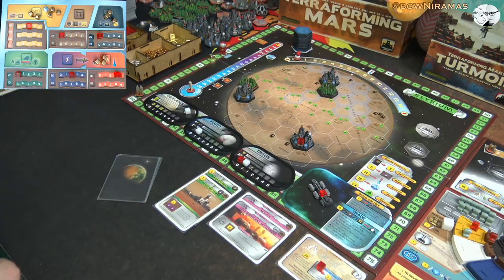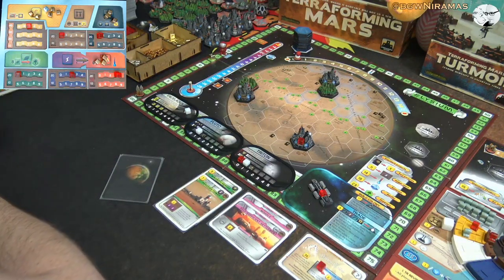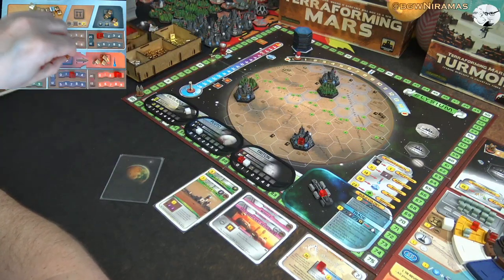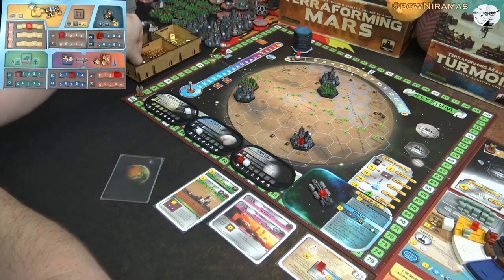We're going to start off with production, right? So in the production, we are going to get 14 minus 3. We're going to get 11. Wow, we are so poor. This is terrible with the money situation. But it is what it is. Then we are going to get 2 energy, which is a bit of a misplay. Then we'll get 3 heat.